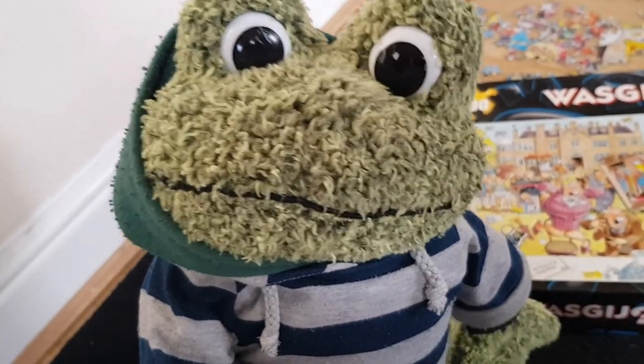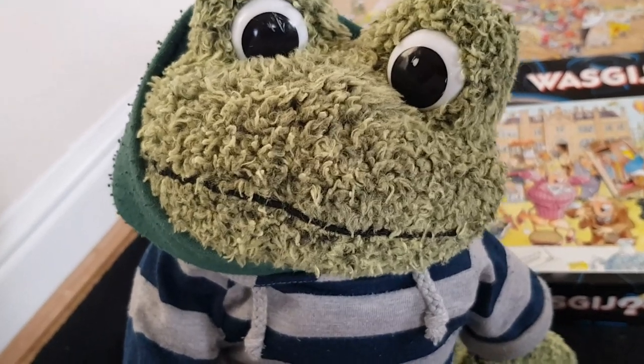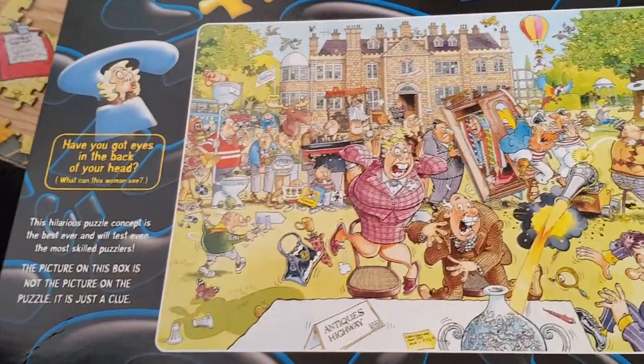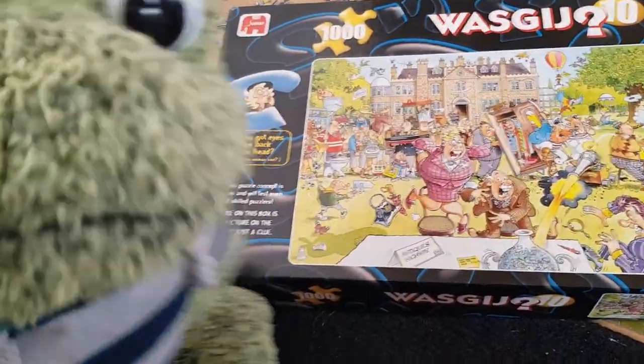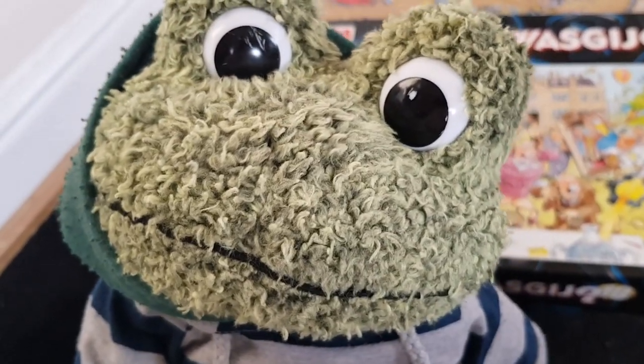So today we are tackling Wasgij. I'll just jump straight to it. This is the jigsaw that we are attempting. So, as with all Wasgij, this picture on here is just a clue to the actual picture.